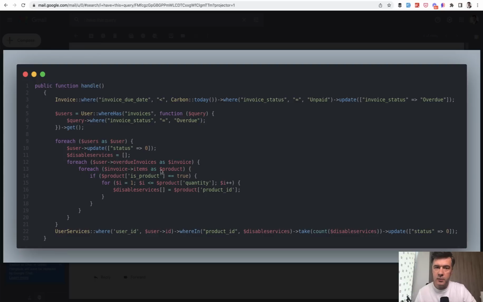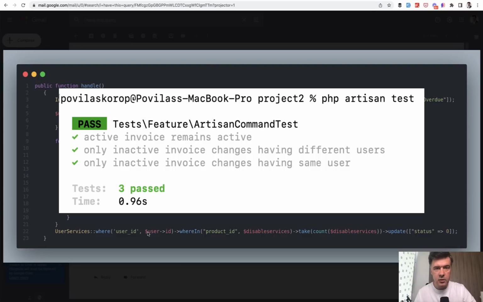And in this video, I will perform a code review of this code with various optimizations on readability, performance, general errors, and stuff like that. And for that, I will also show you PHPUnit tests, Laravel tests. So by the end of this video, we will have PHP artisan test successfully launched with expected results.